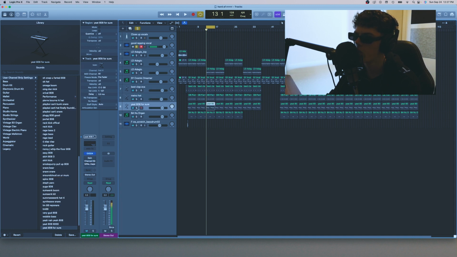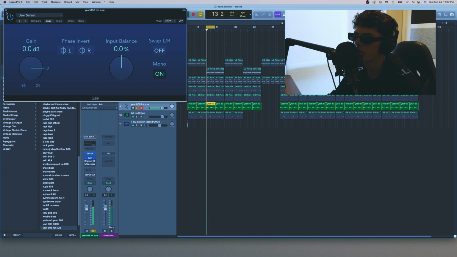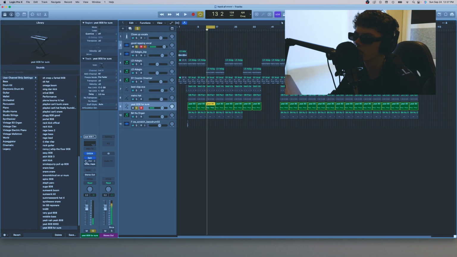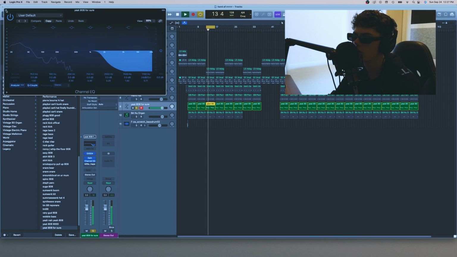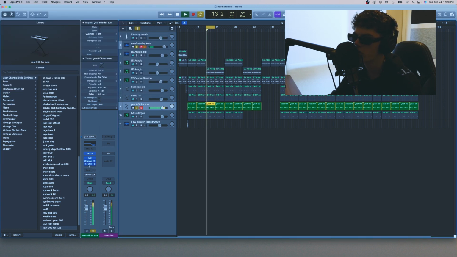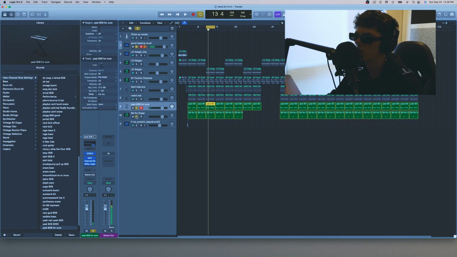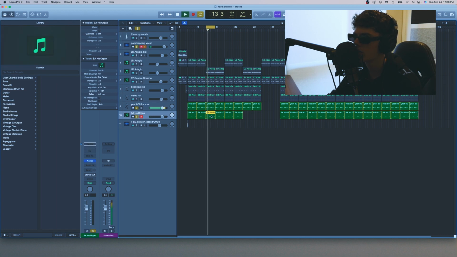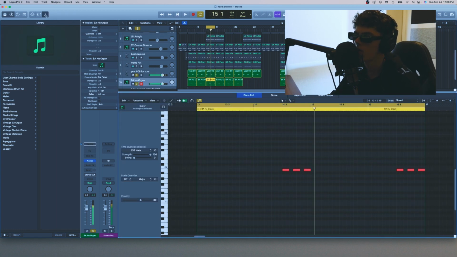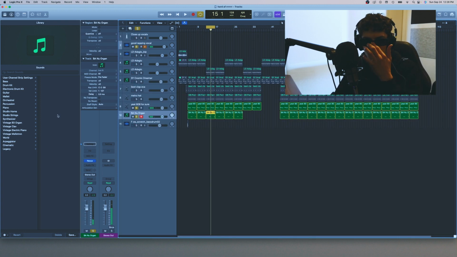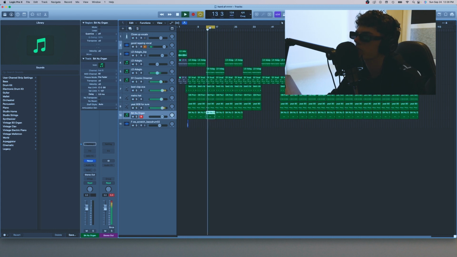Then for the yeet bass, I got gain to make that mono, because it was not mono. And then the channel EQ, cut some highs. And then some shaper, a bit of added distortion in it. Then I got this. Now that's got no effects on it. I just left that dry. It worked pretty well as it was coming straight out of the plugin. It obviously has effects from the plugin on it, so it worked alright. And that's pretty much a beat. Here's a beat.